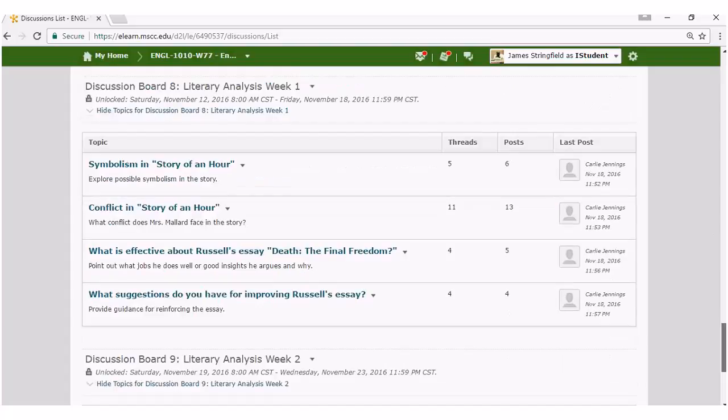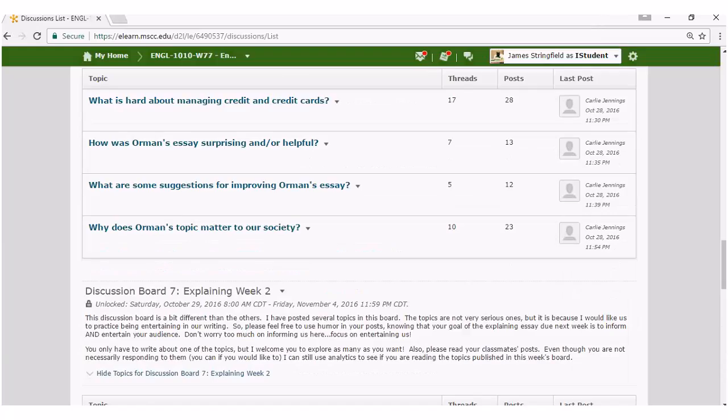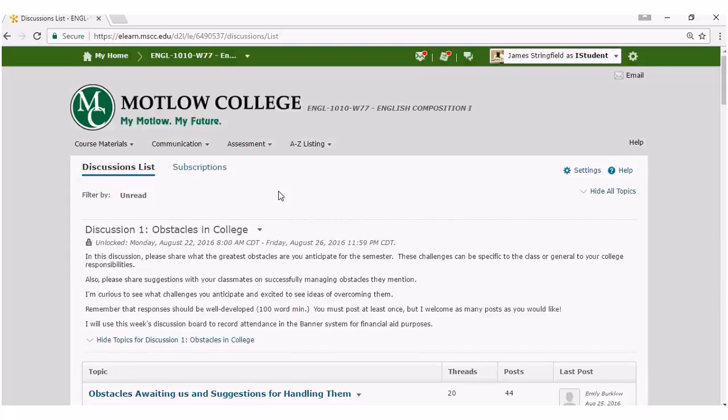So we'll start with discussion board 1, and when you click on it, I'll probably have some information for you to read about what the discussion board's about. You as a student, this is going to be basically where we talk to each other. You will talk to your colleagues, you'll talk to me, I'll talk to you. This is going to be basically our classroom environment. So it's really important for you to take the discussion board seriously. I do take it seriously. It can be a lot of fun. It can be very interesting. I have a lot of fun as a teacher. I learn new stuff every semester through what you guys share with me and each other on the discussion board.